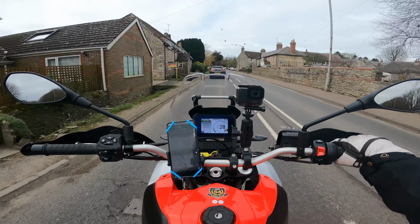Today I've really enjoyed this 660 engine, and I'm looking forward to jumping on an RS 660 and the Tuono 660. I know Zoe's looking forward to jumping on those as well, because one of those could be her future new bike.